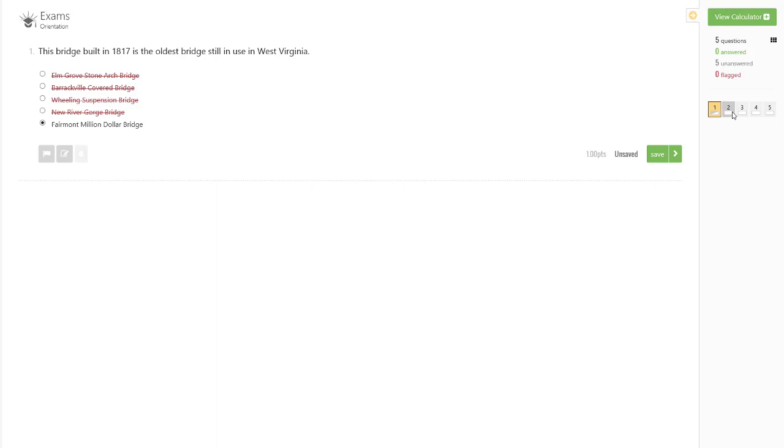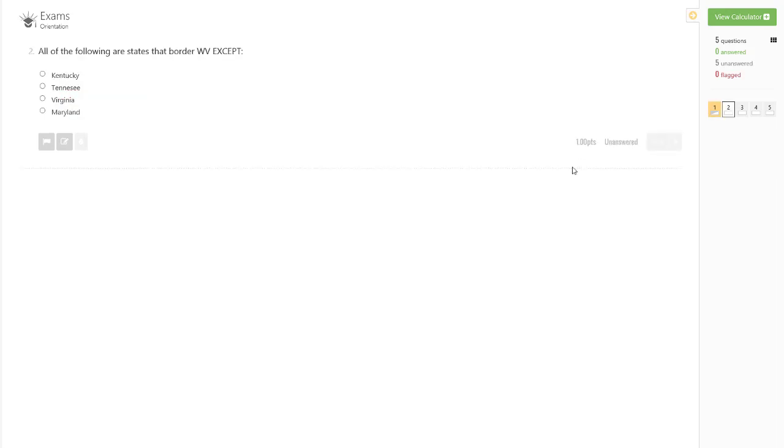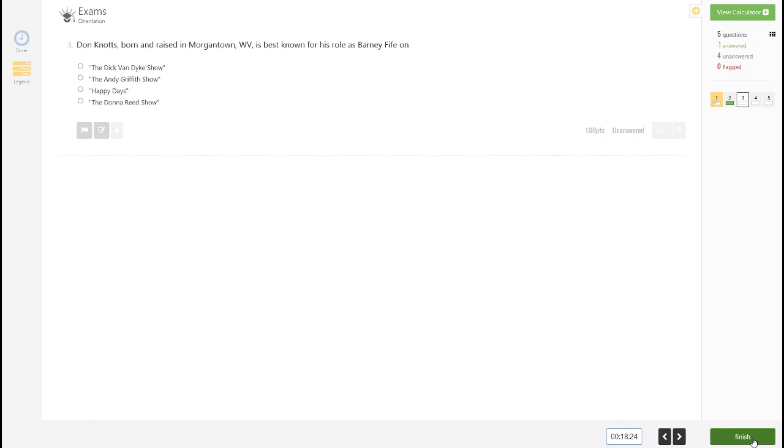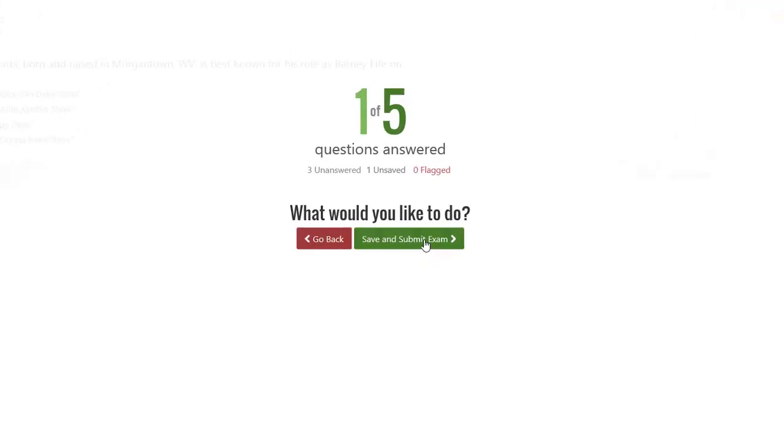Save and submit. For exams that deliver one question at a time, click the green Save button to the right of the screen once you have chosen your answer. Then click the arrow for the next question. For exams that deliver all questions at once, you will click the green Save button next to each question and scroll down for the next. Once questions are saved, the question icon in the legend will turn green. Hit Finish when you have completed the exam, then Save and Submit exam, or go back to make edits.